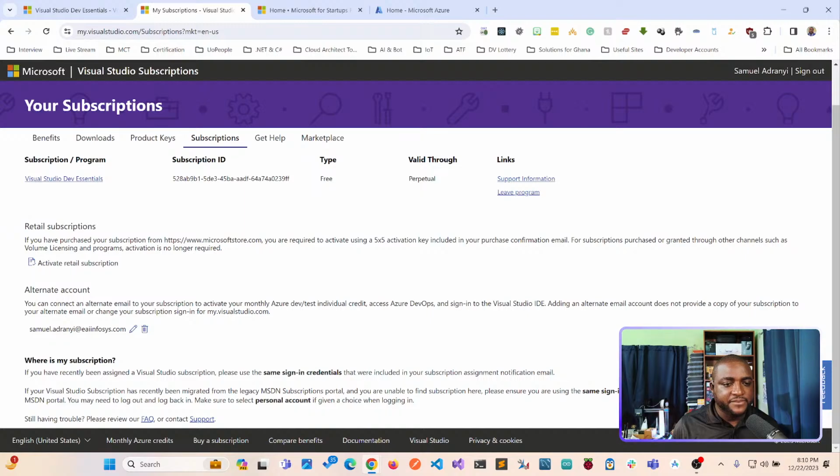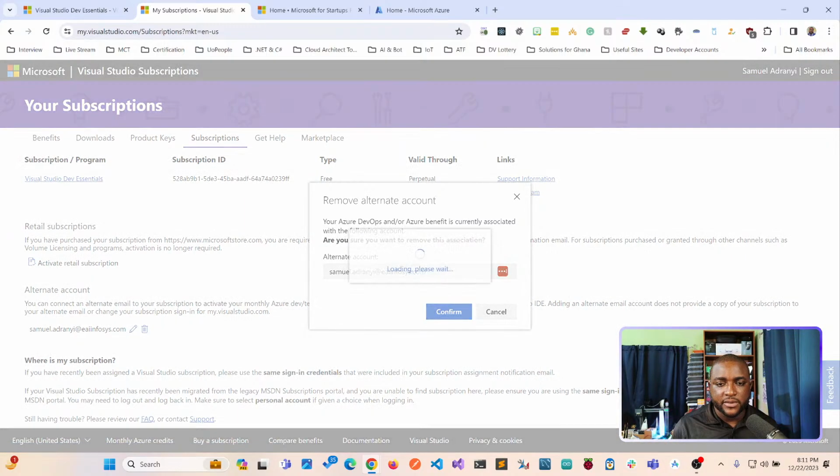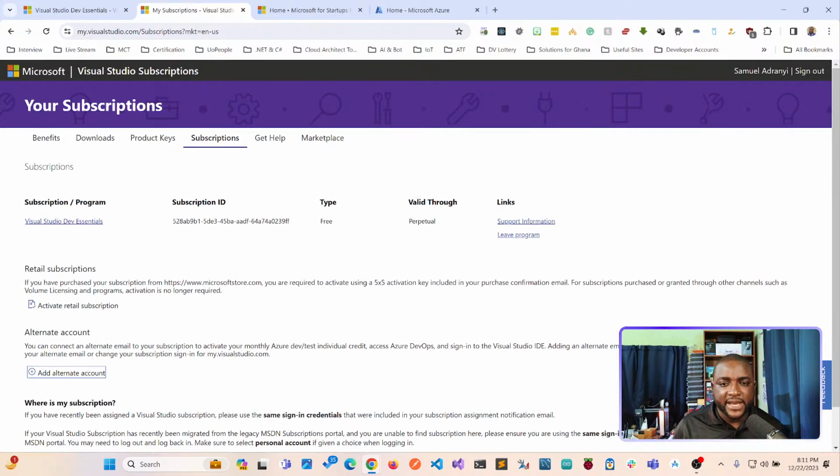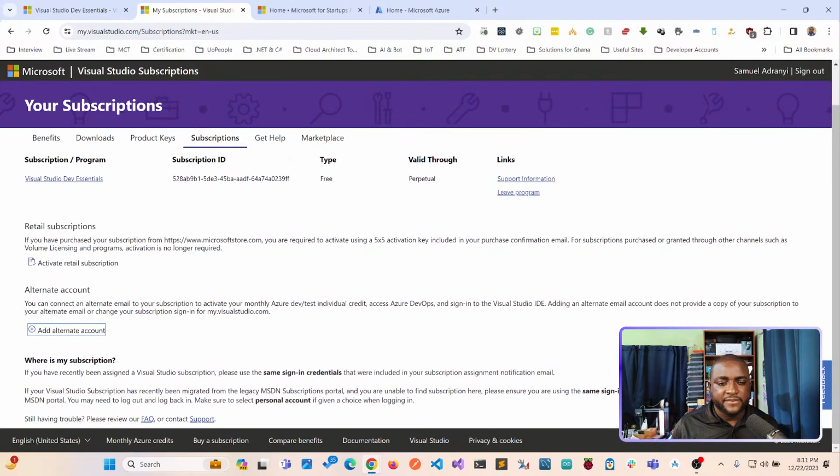These are some alternative accounts that use it. I need to change this. This is my very old one. Actually, let me do this right now. Let me delete it, and then I can add an alternative account. But by default, this is tied to my Outlook account.